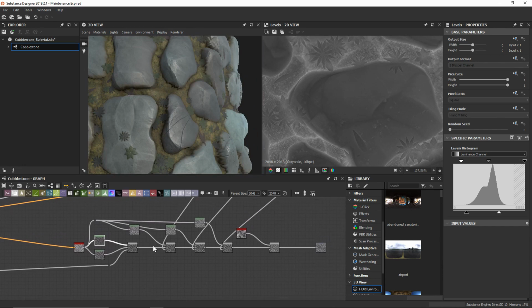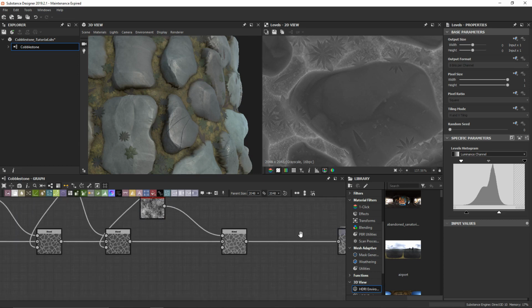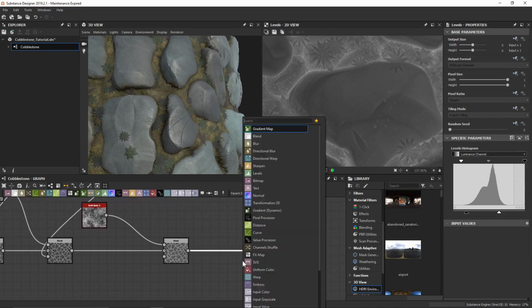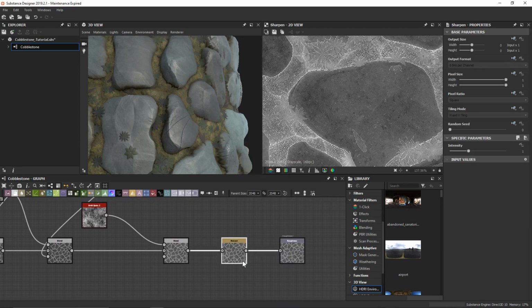Now, that being said, I'm not going to get too into the weeds with this particular roughness map because that's for you to do. Get a little bit creative, play around, and see what interests you about developing your roughness map. But I'll show you, just to finish out my particular roughness maps, I like to go ahead and sharpen them up a little bit. So I'm going to add a sharpen node.